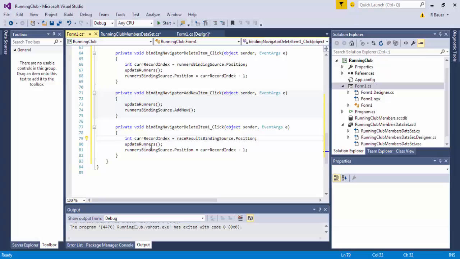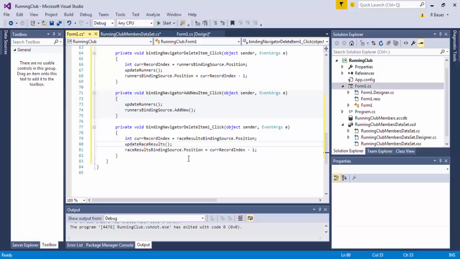Dot position and then update race results. And then it's the race results binding source. Okay, so that should sort that out.